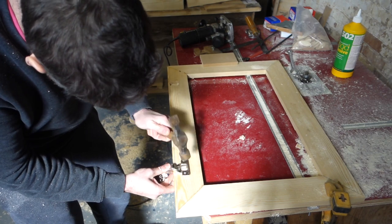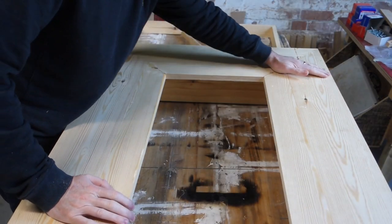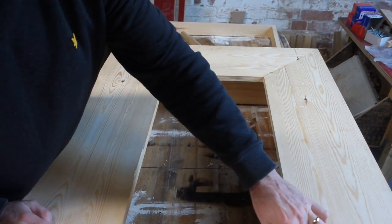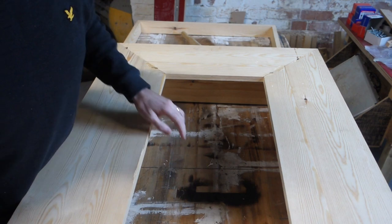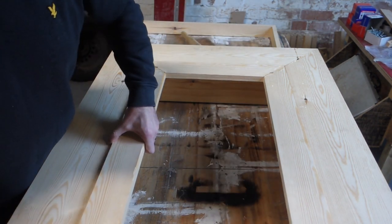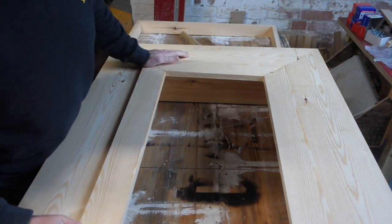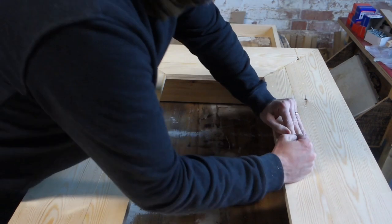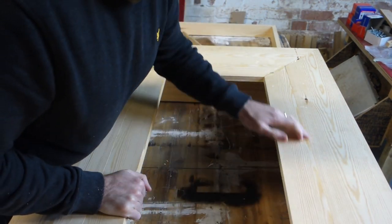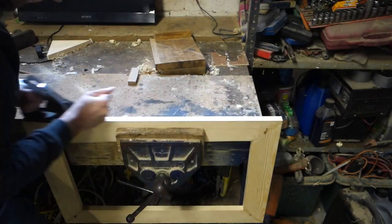Planed it into the gap, or into the recess. But now what we've got to do is get an equal gap all the way round. You do that because otherwise the door, as you can hear, is snagging a little bit. So much like a normal door, just strike a line relative to the rebate line, and then plane that off.